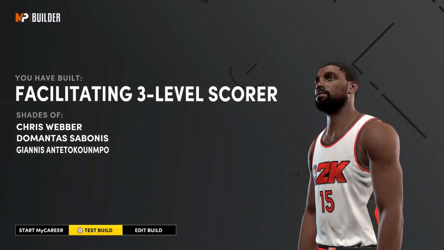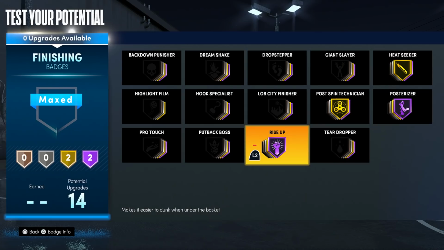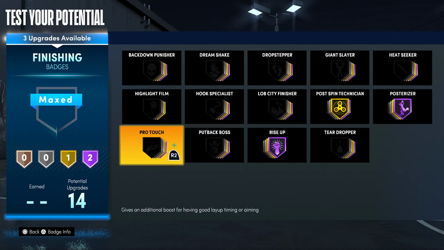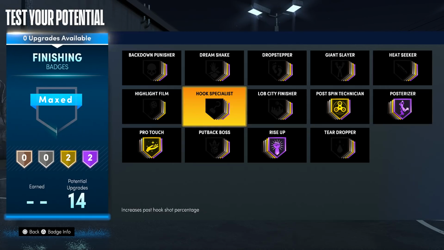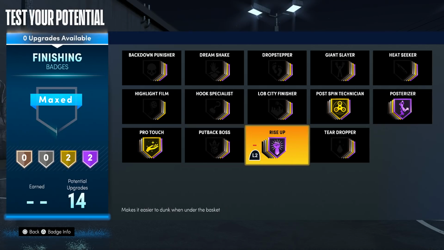I want to show you guys some of the badges, how I would spread it out as I'm playing. Let's go ahead and get into that. This is what I would probably use for my finishing badges. I'm not too entirely sure how good Heat Seeker would be. If it's not that great for post scoring, I'll probably throw on Gold Pro Touch. If you guys don't know, Pro Touch helps you with your post hooks too, so you don't really have to worry about hook specialists too much. You have a pretty good close shot, so Pro Touch might be worth using.